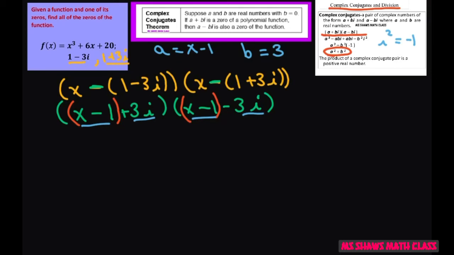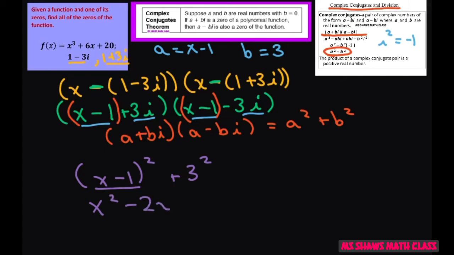So now I can write this as a plus bi times a minus bi equals a squared plus b squared. So I'm just going to take a squared. So a is x minus 1 squared plus 3 squared. And expand this here and you get x squared minus 2x plus 1, and this is plus 9. So we end up getting x squared minus 2x plus 10.